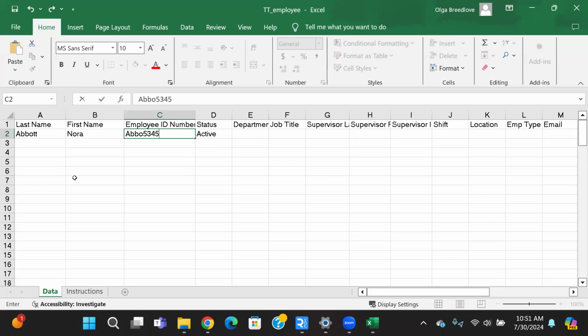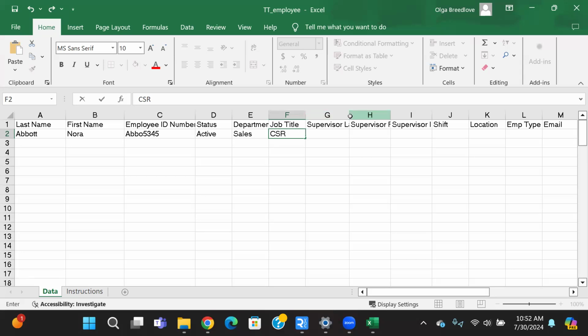Please note that every record, as far as employees and training records go in TrainTrack, must have a unique ID number. If you leave this field blank, that's fine. TrainTrack will just assign a random ID number to the listed employees. The status could be active or inactive, or you can leave this blank and the employees will be imported as active by default. If you have a department and job title, you may enter it in the appropriate fields, and this is recommended so that any training that's required for these departments and job titles will be automatically required for the employee.